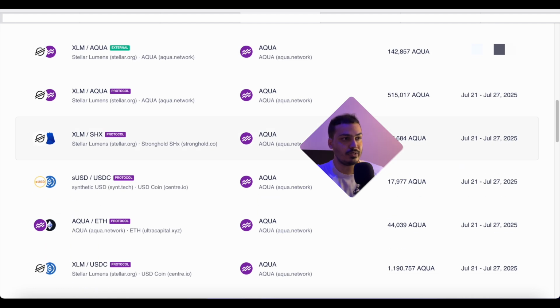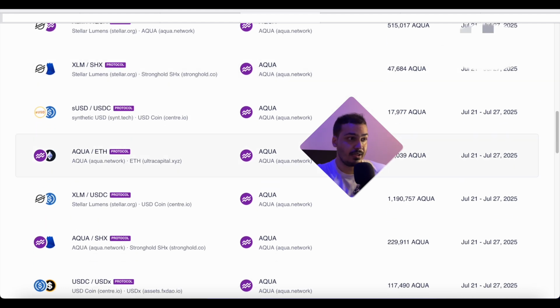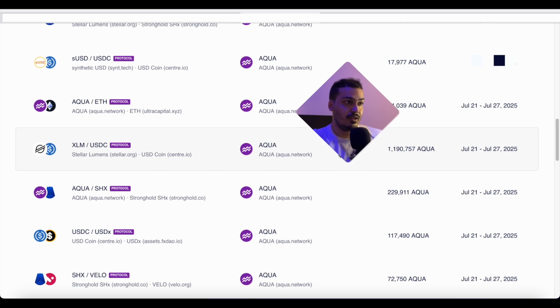So this is how these bribes are increasing day by day, and currently there was a record for the next week. There will be more than 1 million Aqua as a bribe for the XLM USDC pair. So this is such a great move, and if you want to make money using the bribes option, then you can simply participate in it. It is quite easy to make money using the bribes. There are some other ways as well that we will discuss in the upcoming videos.